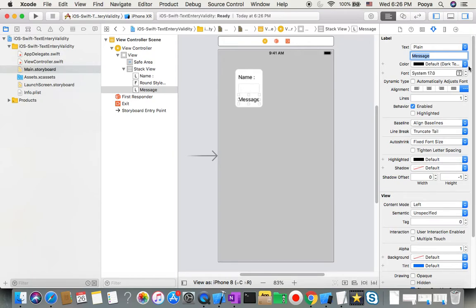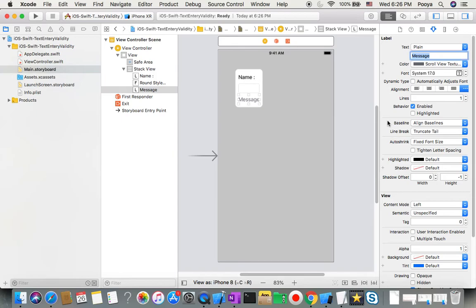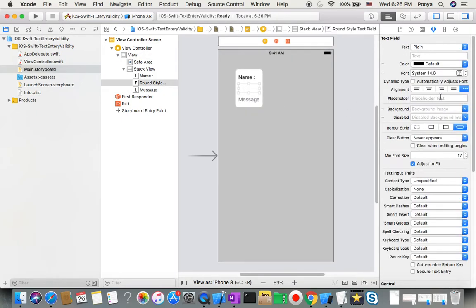I make this message a little bit lighter, just for the message. And in the text field I write here, for example, name, TextField.